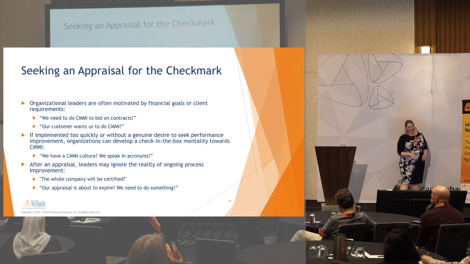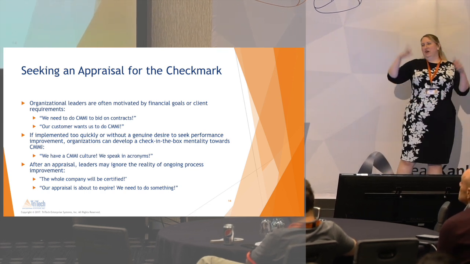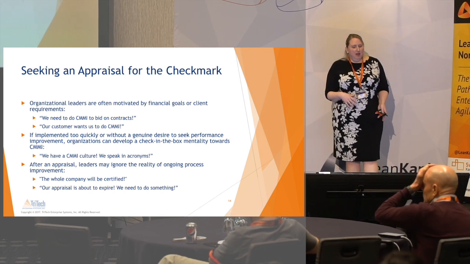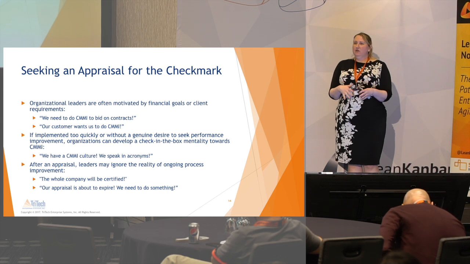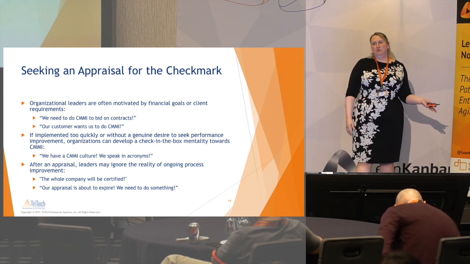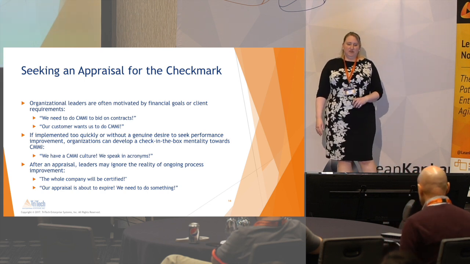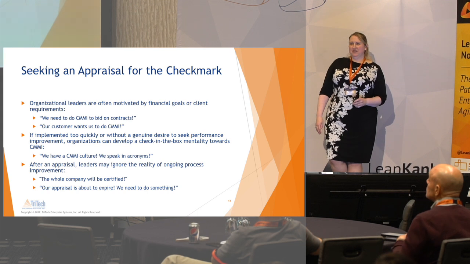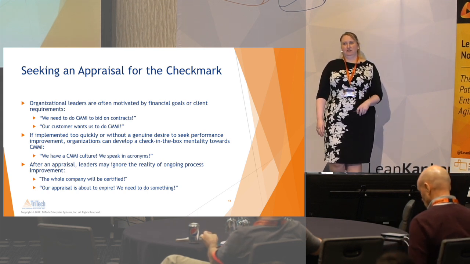It's an appraisal. And then after an appraisal, leaders sometimes forget, hey, we got to do this thing in 3 years. So the whole company will be certified, we'll be fine. No, it happens at an organizational level, and that could be the entire company if you work it that way, or if you have a very large company, you might have multiple organizations at multiple different levels of maturity. And then also the ongoing reality is that your processes may collect dust. You may find yourselves about to have your appraisal expire, and then you may scramble, and then you may start this cycle all over again.